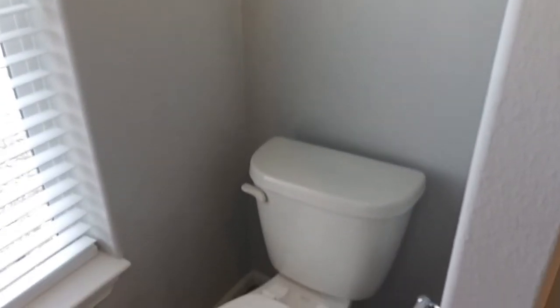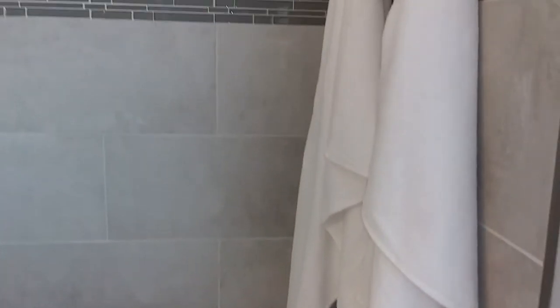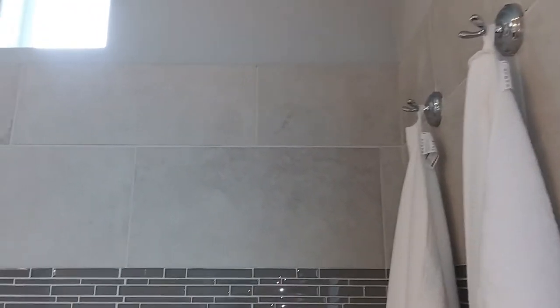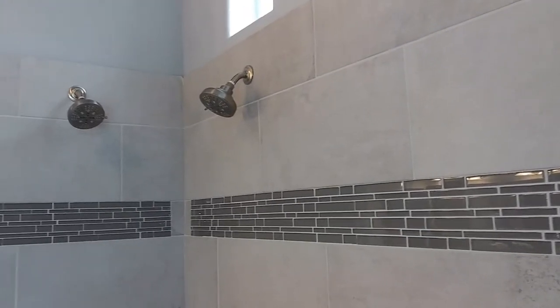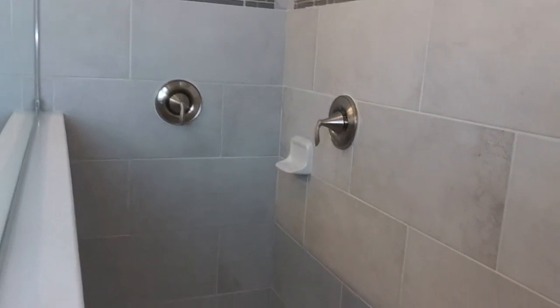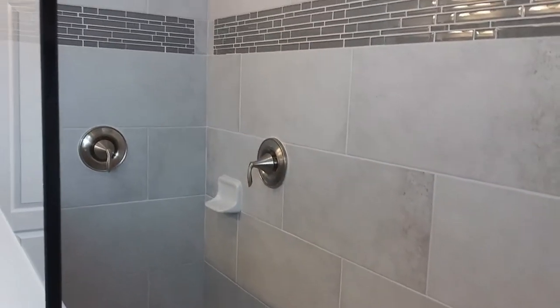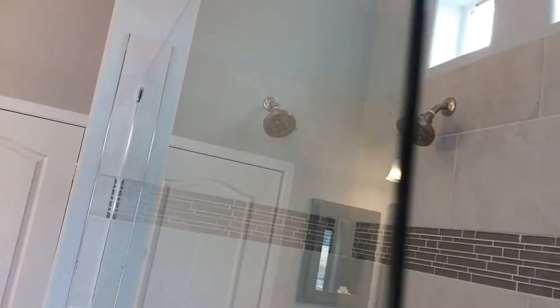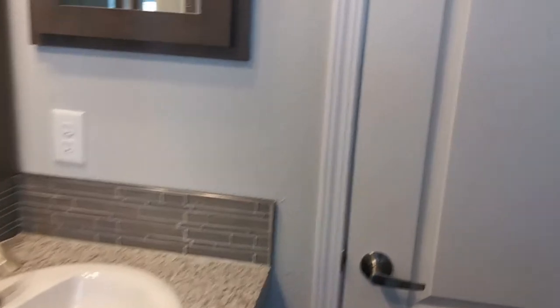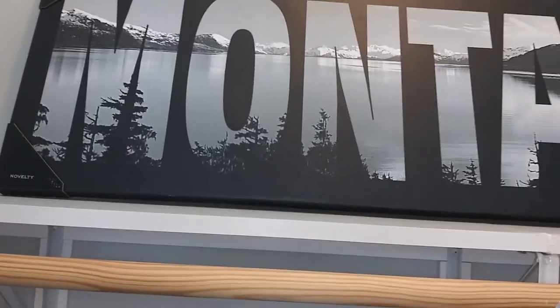As we come around, you can see you've got a little bit of privacy with your toilet. These homes also seem to have the bullnose corners, which gives you added durability and a more high-end look. They continued on with the glass and tile inlay, which gives you a nice accent on your tile shower. I prefer the tile shower over the shower/tub combo in the master bath — it gives you that higher-end feel. You've got dual shower heads, so technically two people could be showering at the same time. Over here you've got your closet. This home is called the Montana, and they've got a nice big sign for Montana with a transom window above it. You've got to love Montana — everybody's proud to live here.